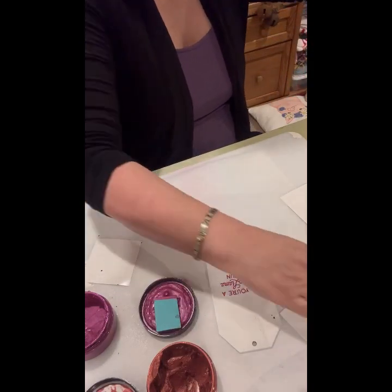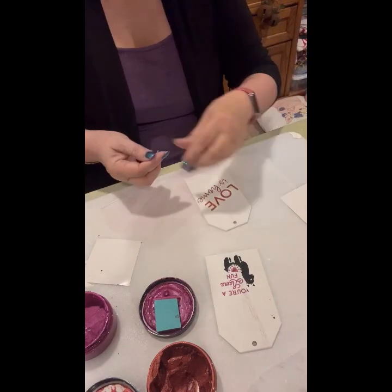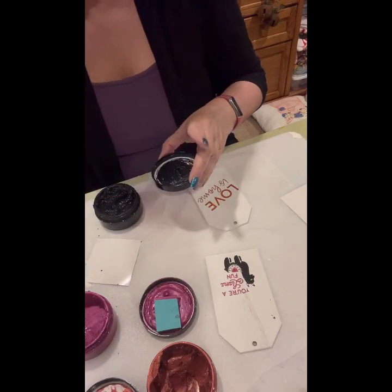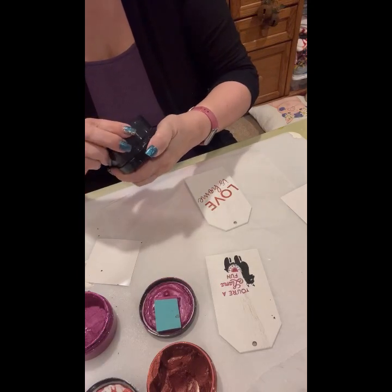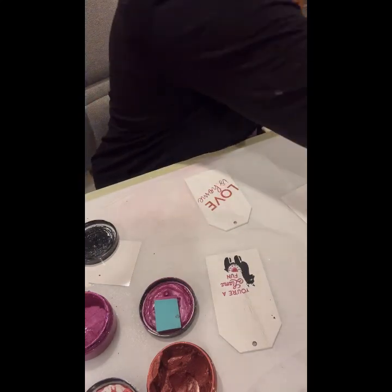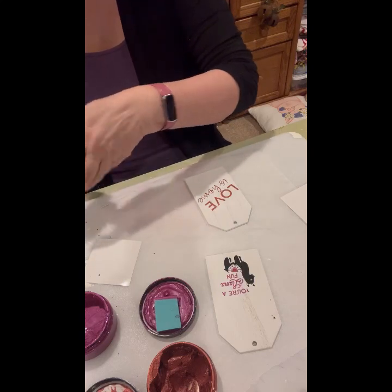All right, I don't think this one is probably dry yet. Yeah, it is. Okay. So first of all, I'm going to put the lids on my paints. My paste, I mean. Oh, this one is not a shimmer, so I'm going to put a little spritz of distilled water, and that just helps keep it from drying out because it's chalk paste, not paint, and it will dry out.